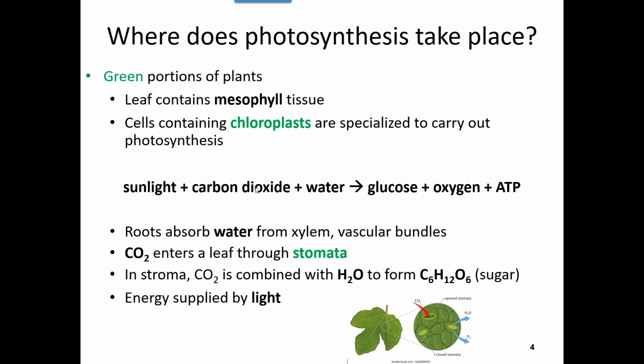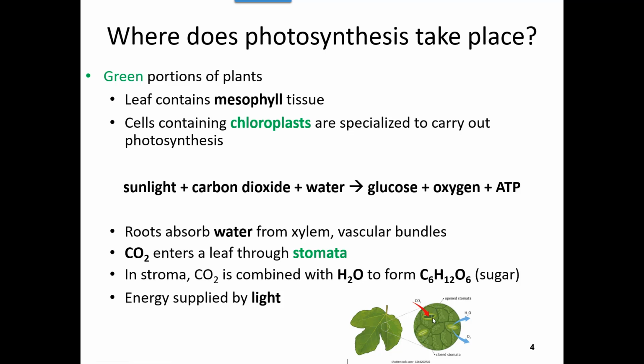Now, a couple of terms usually get a little confusing because they are very similar in spelling: stomata, or sometimes we take off the TA and just have the stoma, versus stroma with an R. They're spelled super close, but they are different. The stomata, without the R, or sometimes just called the stoma, is a hole in the leaf. We usually have holes on the underside of leaves for carbon dioxide to go in.